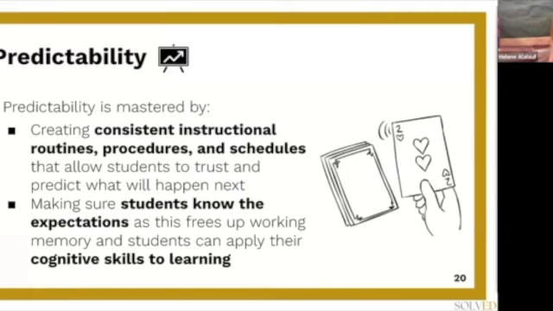Or I know that my lessons are always going to be I do, we do, you do. But sometimes I'll tell the students, today we're going to have discovery first. So they know what that means. Or I'm going to say turn and talk. They know what that means, that there's going to be a time limit. They take roles. They know who's going to speak first. They know there is an outcome or a product that they have to produce, such as an idea or brainstorm. Predictability means having consistent instructional routines and procedures. And that takes away the cognitive load and uncertainty and optimizes student learning because they know what to expect.